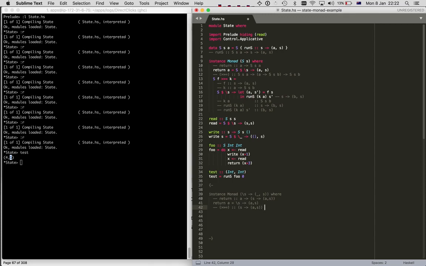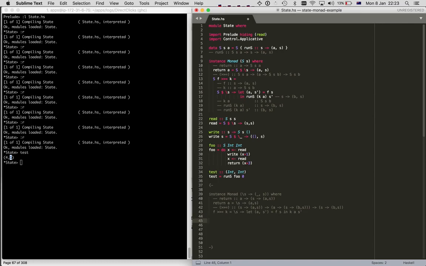Probably going to make a mistake here, but hopefully you'll get the gist. I hope that's right. Anyway, then f bound to k would equal, and this is going to be very similar to the previous one. It's just going to be lambda S to let (A, S') equal f of S in, and we don't need the runS now, so it's just going to be k A S'. I think that's quite simple. So that there is meant to be equivalent to this.